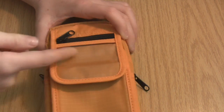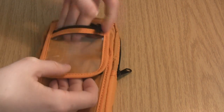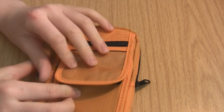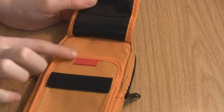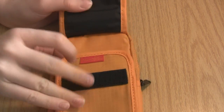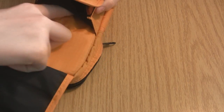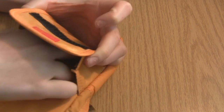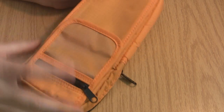You have the clear front right here, which is completely clear. Then you have a zip to get into that clear part, so you can keep lead, erasers, a note, or something in there. Then you zip this open and you've got Velcro and the Nomadic logo right there. It opens up to reveal a lot of little compartments — side compartments for lead, pens, or stuff you use a lot. So there's some front space in there.